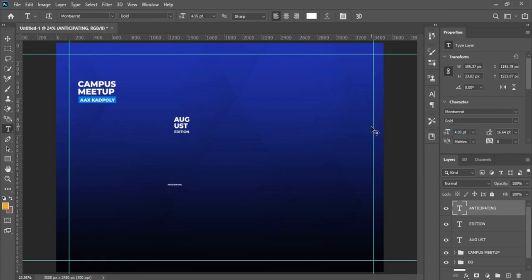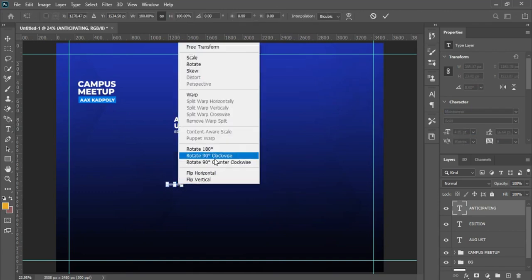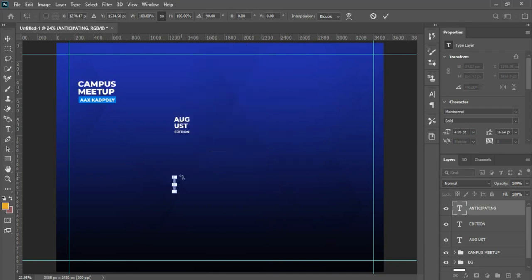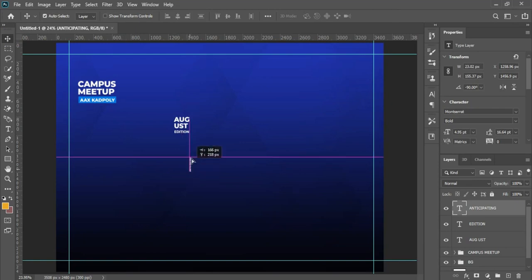I think this is okay. I'll Ctrl T to transform, right click and flip, that is rotate 90-degree counterclockwise. Check, pick my move tool here, left click and reposition this text around somewhere here.